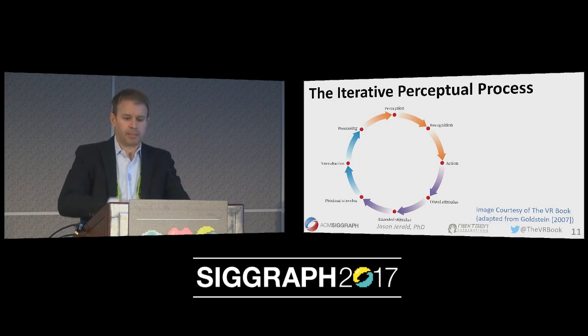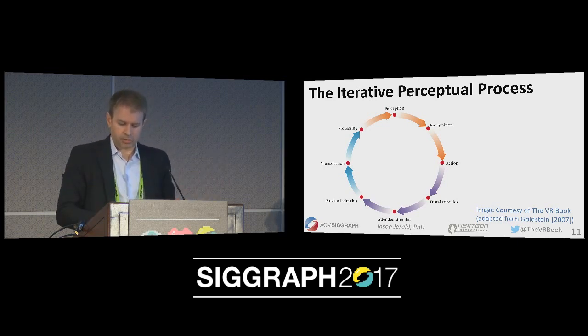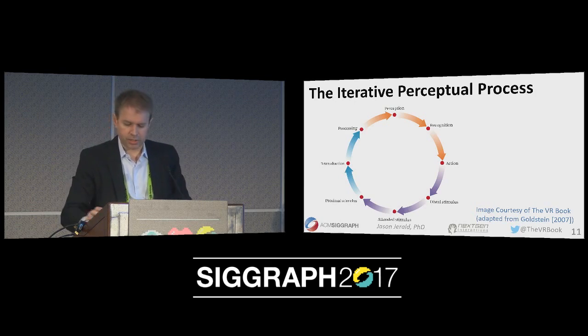And so then we start paying attention to it, and as we pay attention to it, that energy reaches our sensory receptors and then is transduced into other signals that the brain processes. And then, of course, we start to perceive those distal stimuli and start recognizing objects at a higher level. And then we can act upon the world, modifying those distal stimuli, and the process continues.